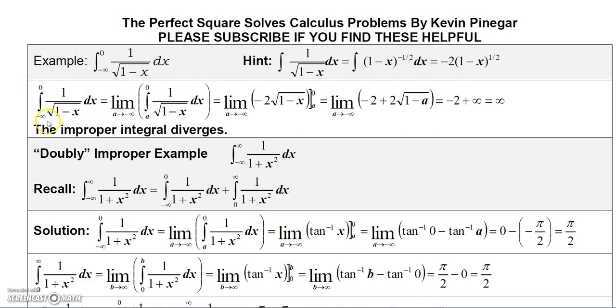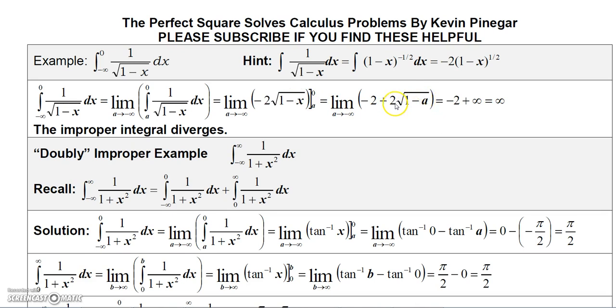Okay, so how do we rewrite this? So instead of going minus infinity to 0, we'll actually go from a to 0, and then we'll let a go to negative infinity. So then I evaluate this integral, and I told you already I get minus 2 times the square root of 1 minus x, because that's what that is. And then if you evaluate this at 0, you're just going to get minus 2, because you get minus 2 times square root of 1. And if you evaluate this at a, you're going to get minus 2 times the square root of 1 minus a, which is this term.